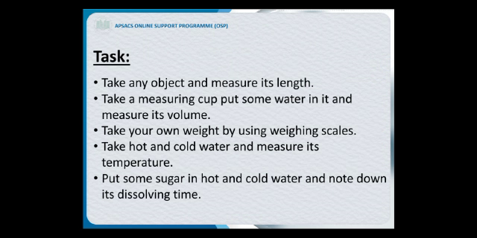Now I am giving you a task. No written work is there. Only a task, only an observation. As I told you, science is the name of observation and experiments. The first task is to take any object and measure its length. Take one or more objects to measure their length. Number 2, take a measuring cup, put some water in it and measure its volume. Third, take your own weight by using a weighing scale.